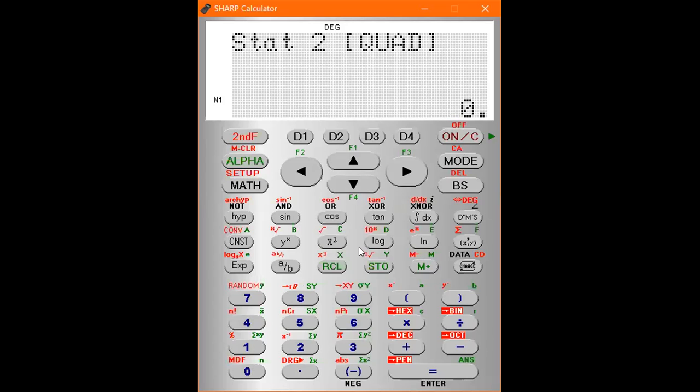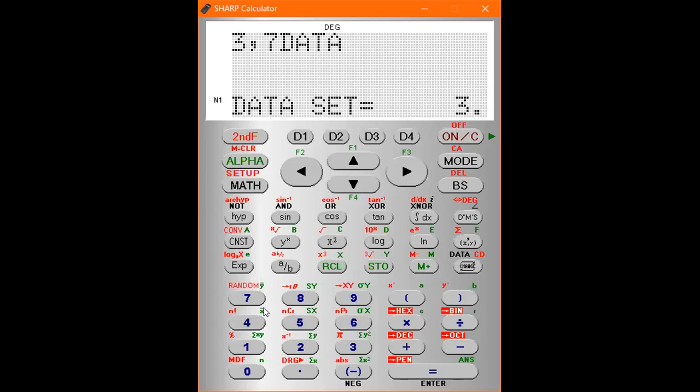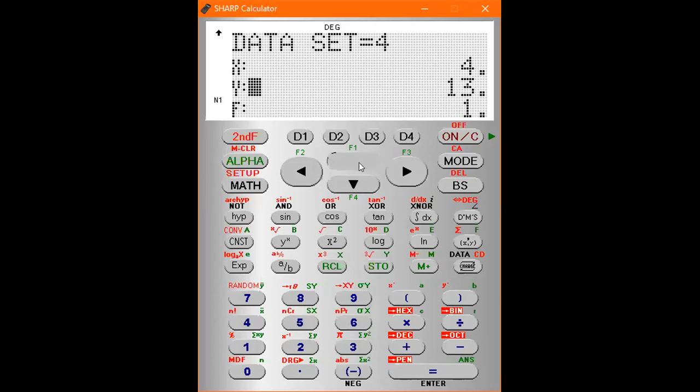So for your patterns, how the quad works is your x is your term position and your y is your term value. So x would be 1, 2, 3, however many positions you have, and y would be whatever the pattern is. So if our pattern is 1, 3, 7, and 13, I hope this works. Number 1 was 1 and change. Then number 2 was 3 and change. Number 3 was 7 and change, and number 4 was 13 and change. Okay, so there's all of your coordinate pairs. You can see that they all belong together, and you can go back up and check your data as well.